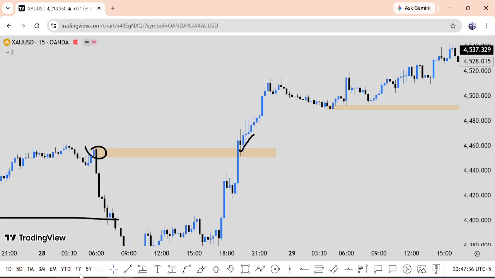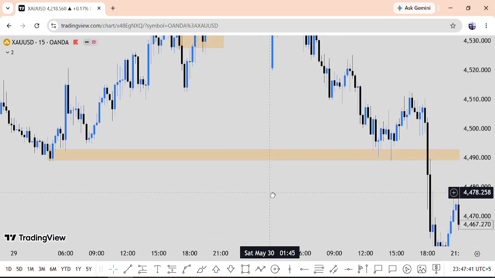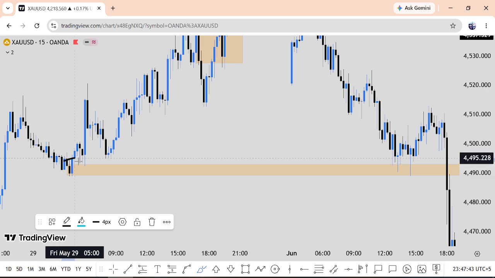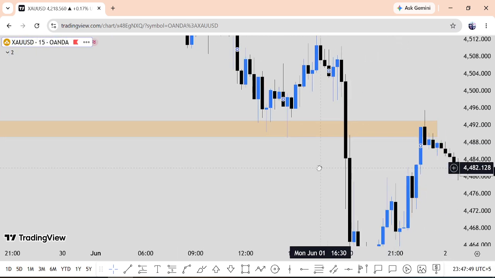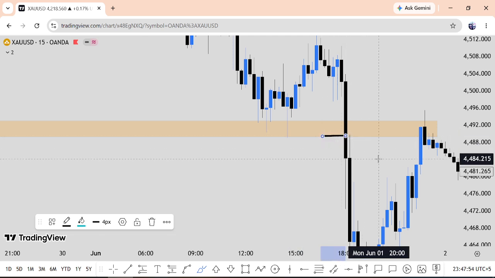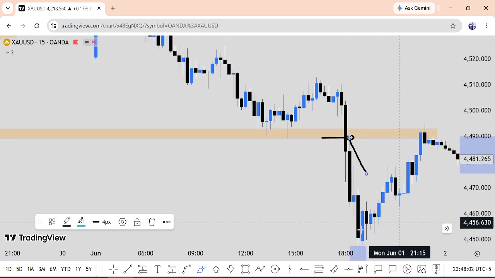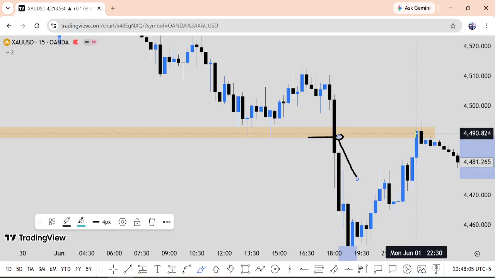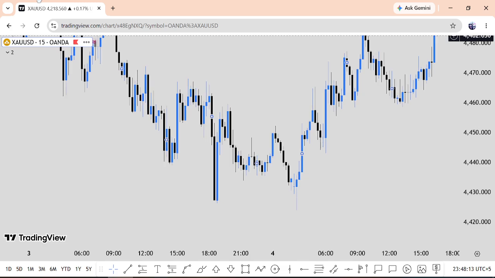Now let's check some examples of bearish breaker block. Here you can see we have a bullish order block at this point, and you can see the price closes immediately below this order block. At this point, when price closes below this order block, it is going to work as a bearish breaker block. When price tests this bearish breaker block, the price has been rejected from here, and you can see a long rejection, and again here you can see the price has been rejected from this area. So a bearish breaker block can act as a good resistance level.